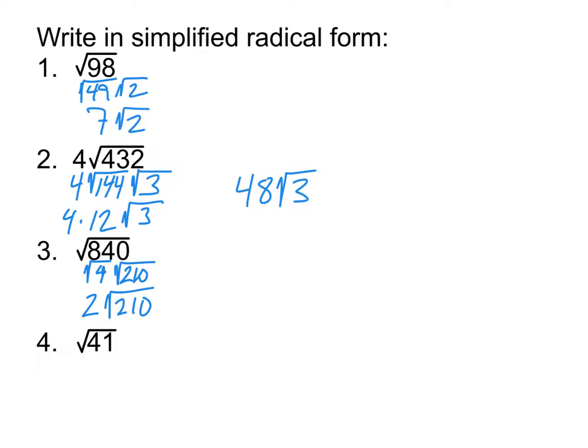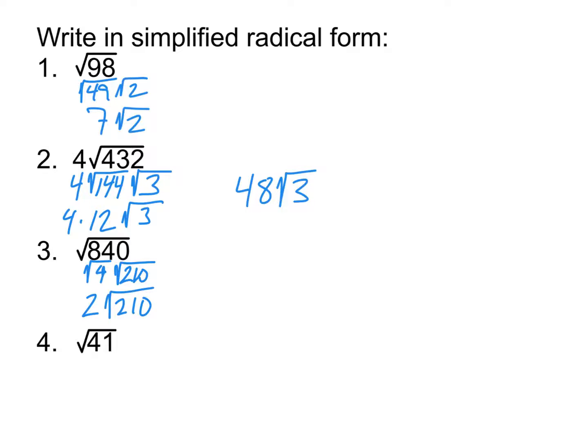Now, you might be wondering, wait, isn't there maybe a bigger number that goes into 210? In terms of perfect squares, remember it's got to be a perfect square that goes in, there's not any. You can even go through it systematically, 210 divided by 196, 169, 144, and so on. There's no other perfect squares. That's as good as it gets. So that is our final answer.